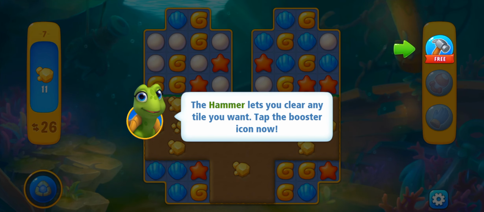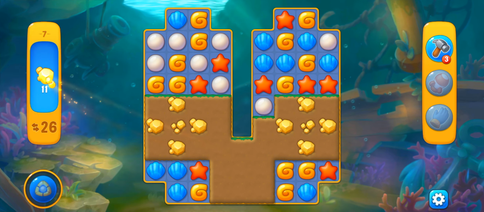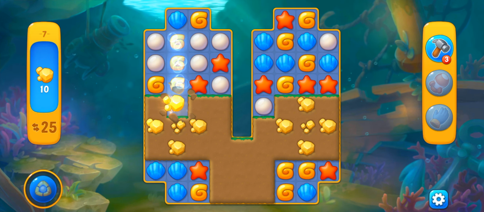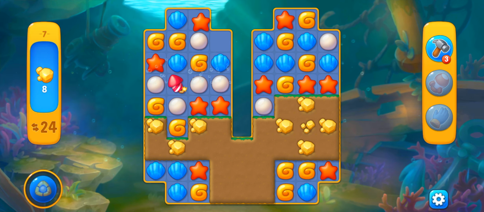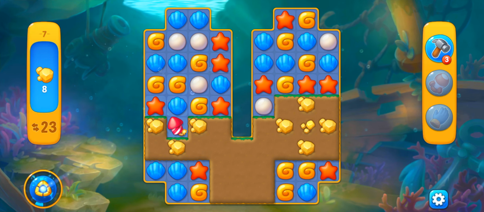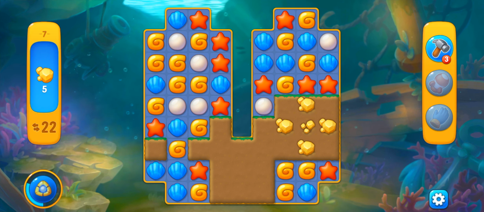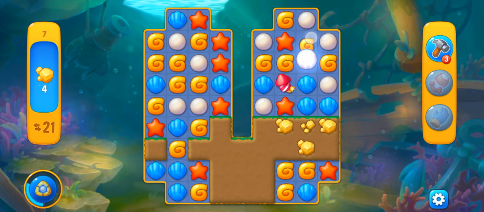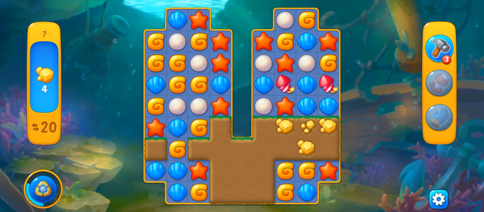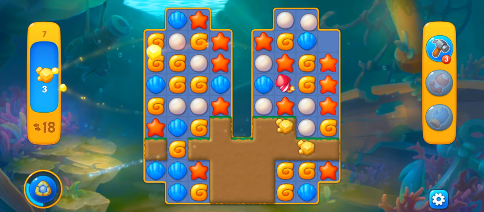Okay, the hammer lets you clear any tower you want. Tap the booster. Okay, let's... that's amazing. Good, we collected all the gold. Now let's come here. Oh. Killed. Killed.